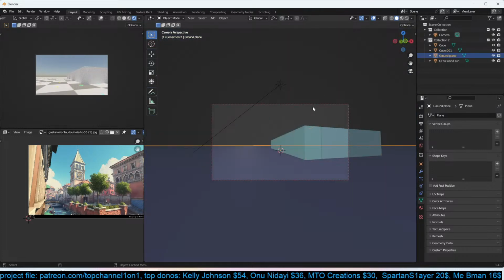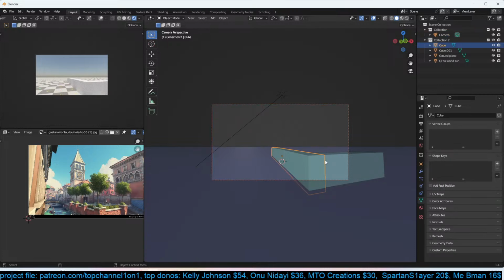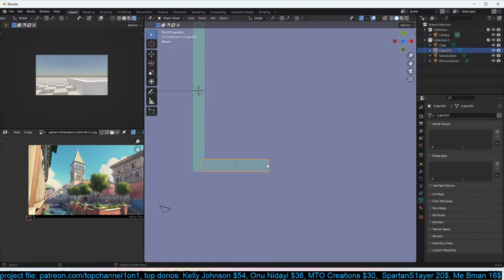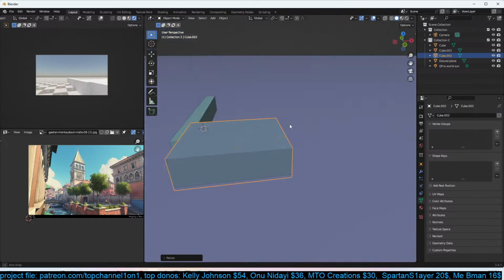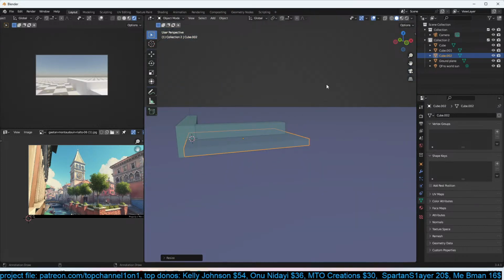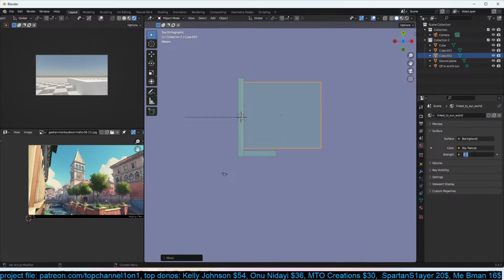So I can raise the camera a bit as well. Also just add some sort of platform here. Let me come back to 0.05.